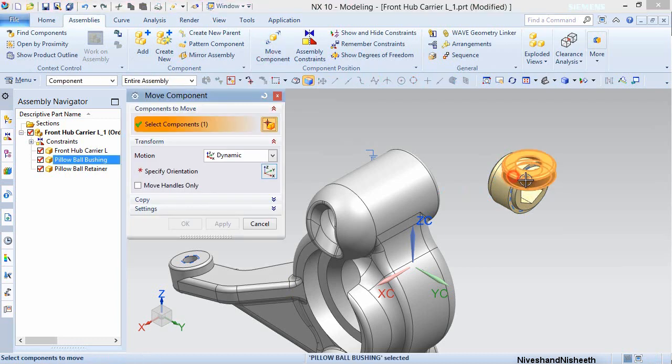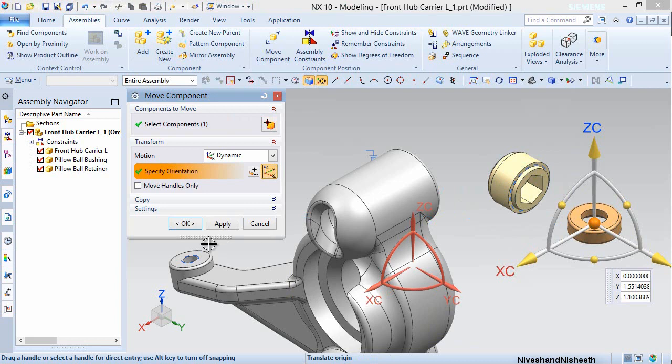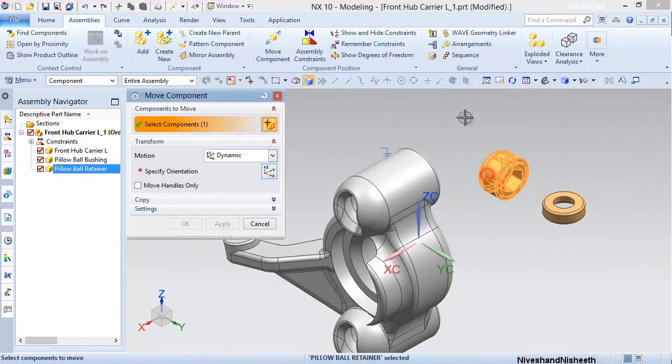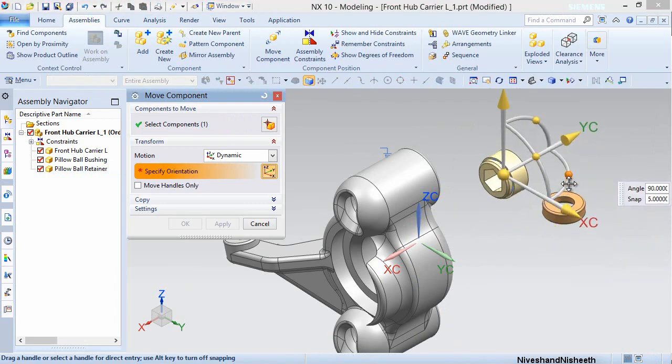Okay, alright. Now activate the move component command and select this part and drag the part like this. Okay, now we will rotate the component in this position.